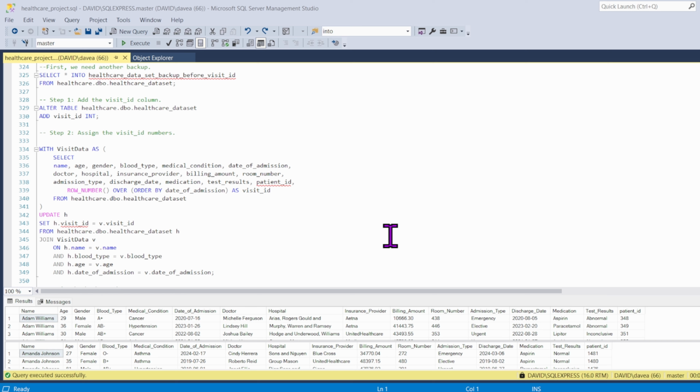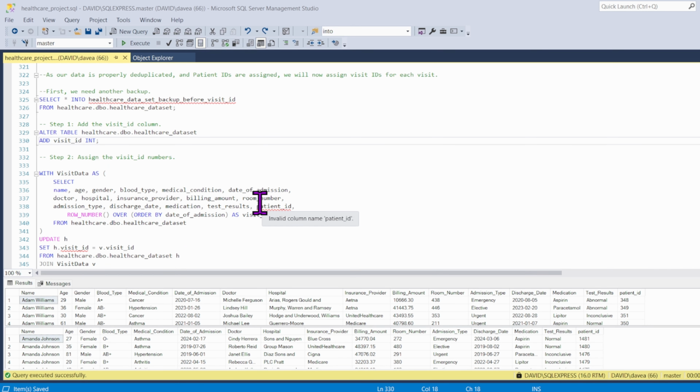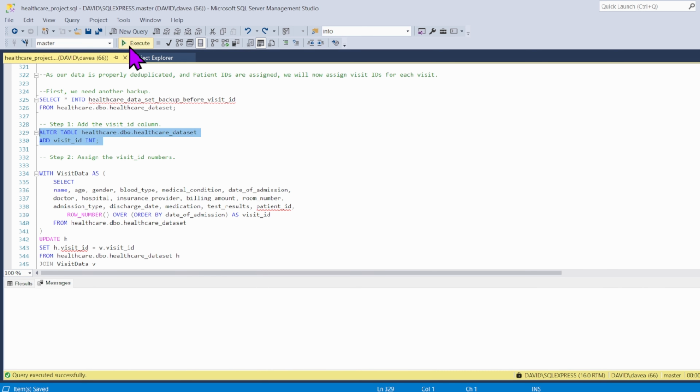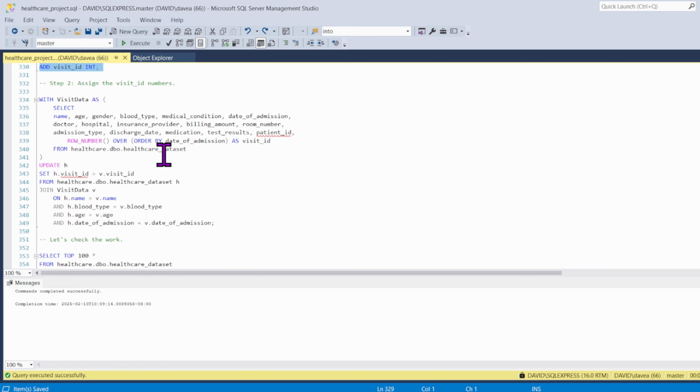I'm going to add a visit ID column as well. This is going to look like a very similar process to our patient ID column, in which we are providing a row number in relationship to the date of admission for each visit that happens. We provide the backup, then update the table with that integer column, which we're going to call visit ID.